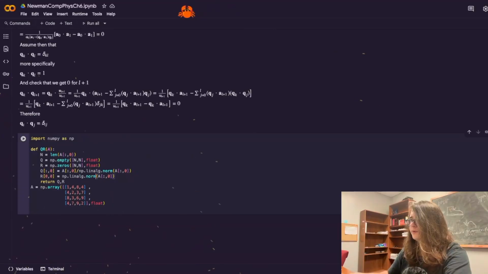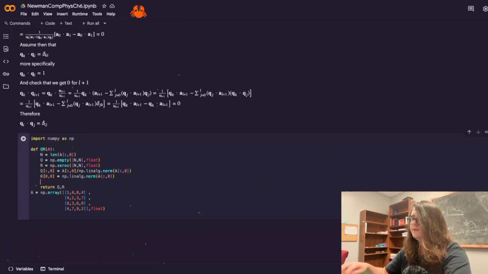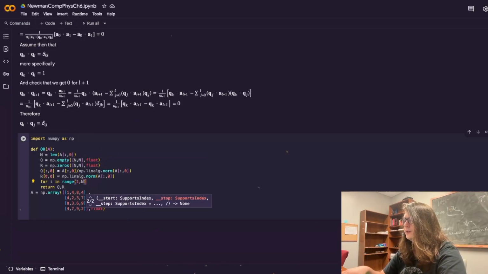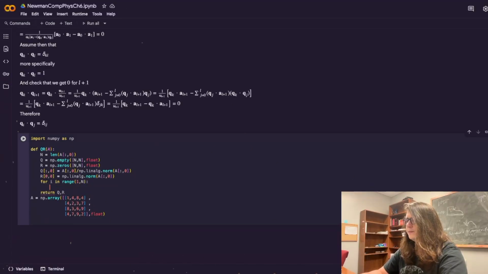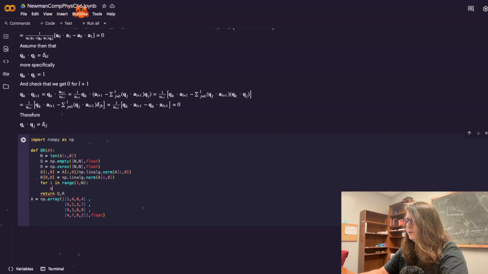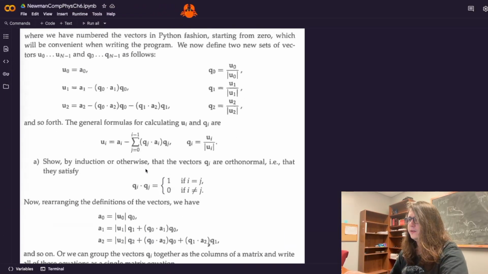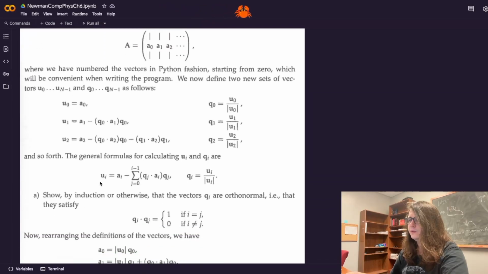dot norm. Okay. The rest of the values of Q we will fill in a loop. So for i in range, just go to n, and we can start at 1 actually. We don't need all of them. We will first of all calculate a u, which is going to be given by this formula here, u sub i equals a sub i minus a sum.